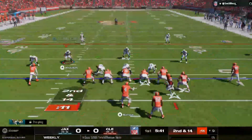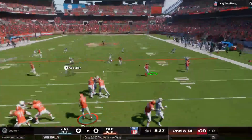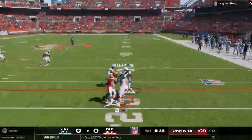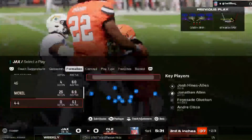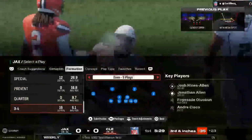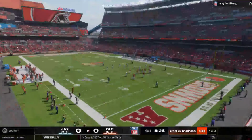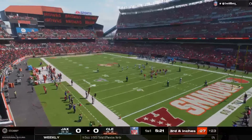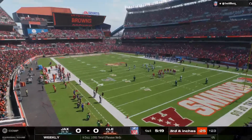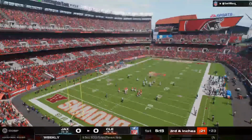And the slot man goes in motion left. Watson now to throw. He'll get this into the hands of the rookie from Texas. And he's going to be knocked down hard at the end of that one. That's a good bounce-back play right there after taking a sack on first down. Didn't quite get it to the marker, but now they're in a much better spot for a 3rd and short yardage call. If you're the offensive coordinator, you like looking at that a heck of a lot better than trying to figure out 3rd and long.